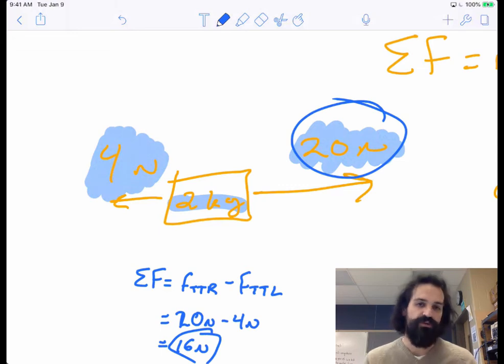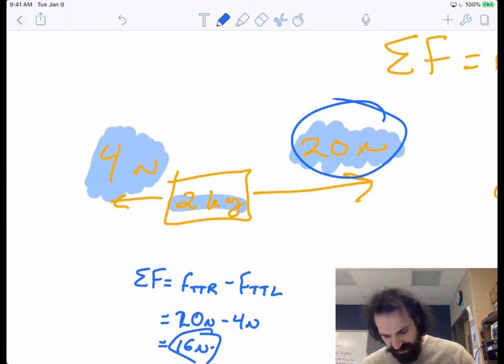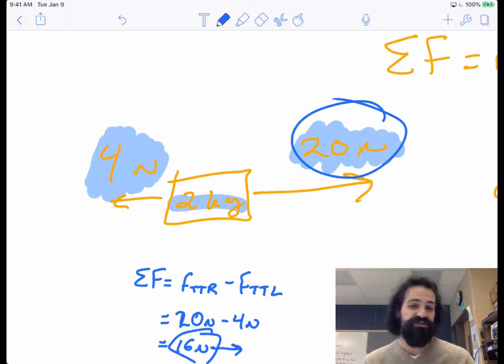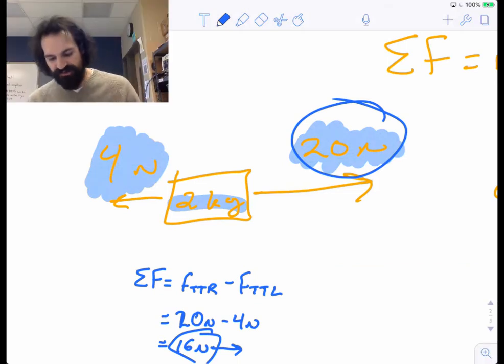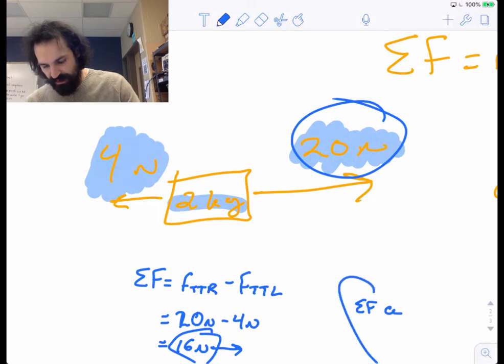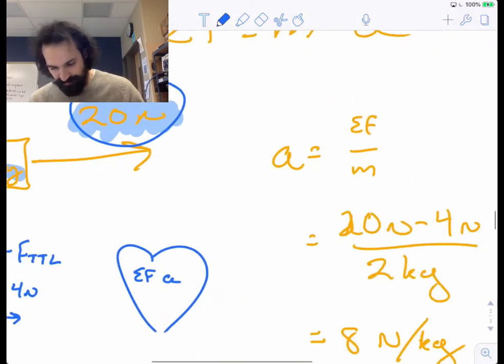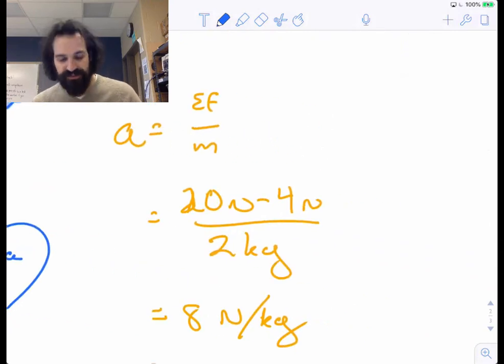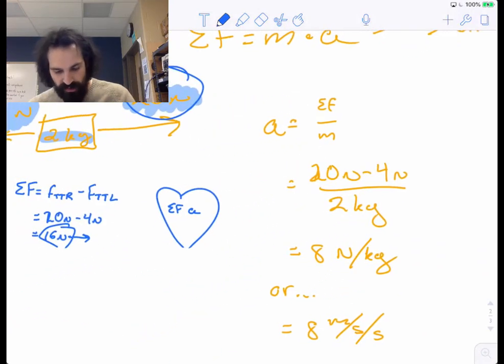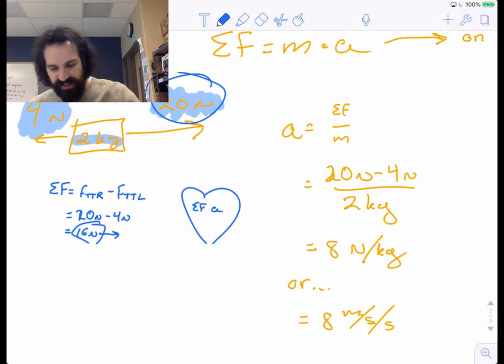That's pretty straightforward, right? If you're winning the tug of war, which side is winning and how much are they winning by? So the net force is 16 newtons, but paying careful attention to the direction, 16 newtons to the right. That means the acceleration is also going to be to the right, because net force and acceleration, they're that weird old couple that doesn't go anywhere apart from each other. And plugging these into the equation, we can see that we can calculate the acceleration relatively simply.